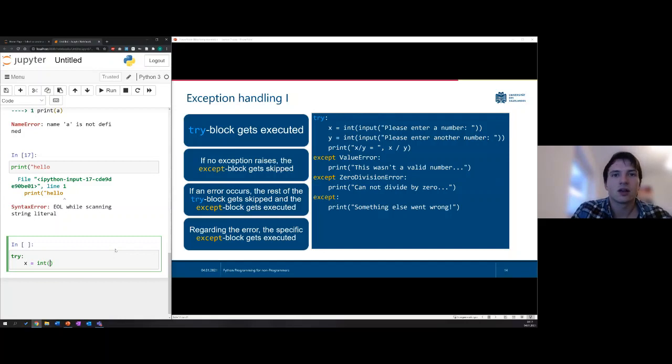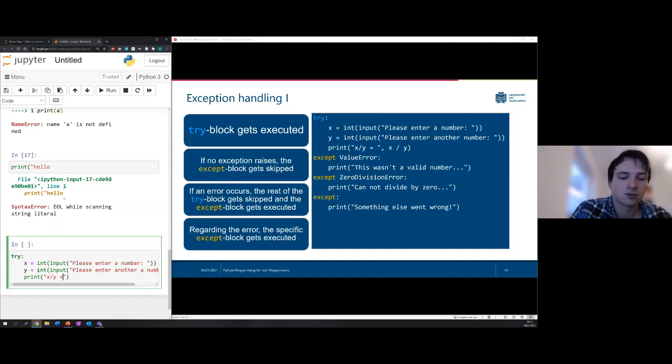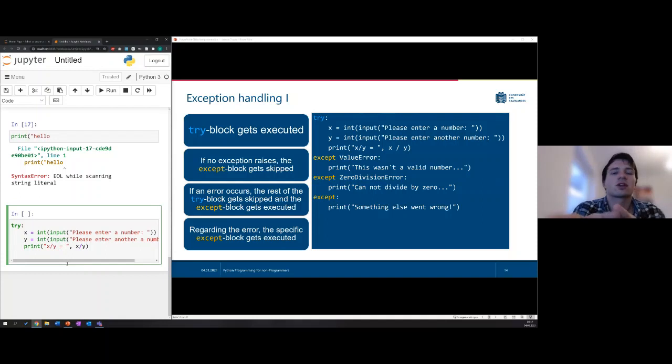We want to have x and y, one number and another number, and then we want to print out what x divided by y equals.